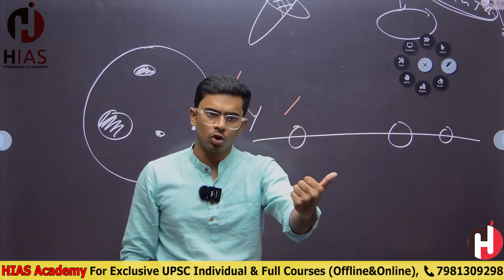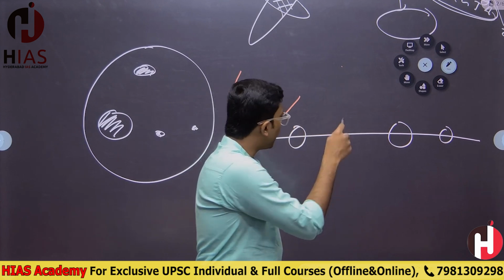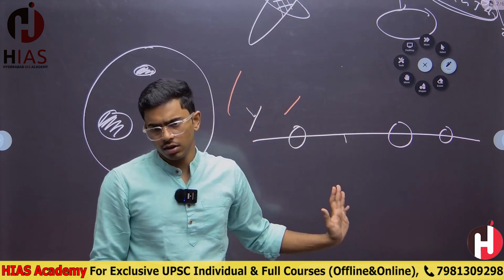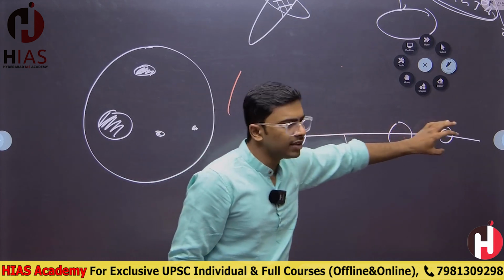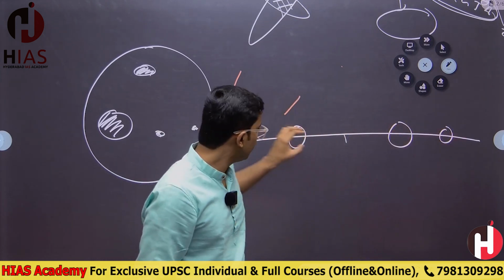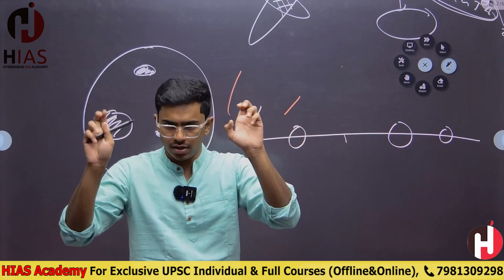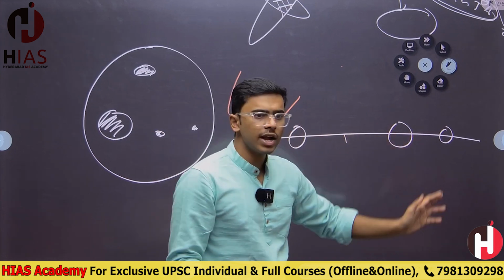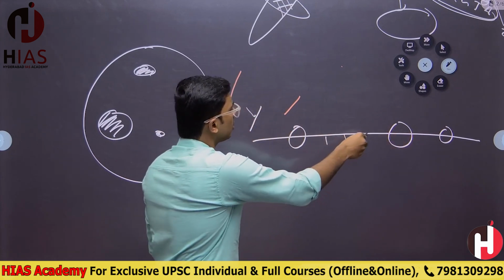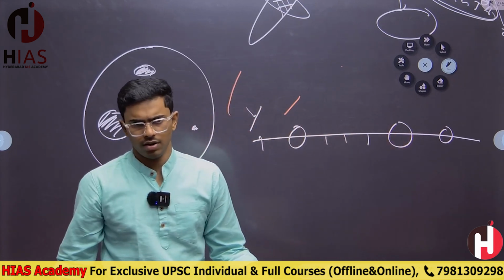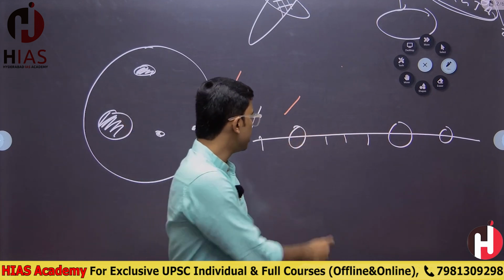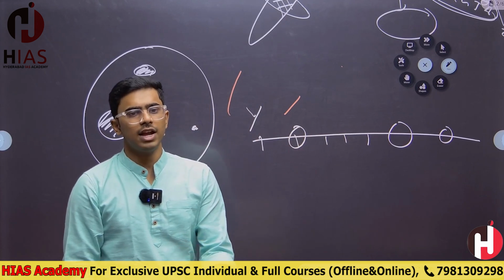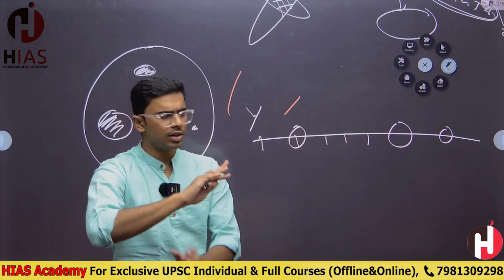Now, in this whole Y chromosome, if a mutation happens in this part, it's fine, not a big deal. It's not getting coded into a protein. Why? Only these areas are getting coded into protein. That means only these areas are getting expressed, and these areas are not getting expressed. So if there's a mutation here or here or here, it's pretty fine. If there's a mutation here, then that's a problem. Why? Let's say for sickle cell anemia or thalassemia.